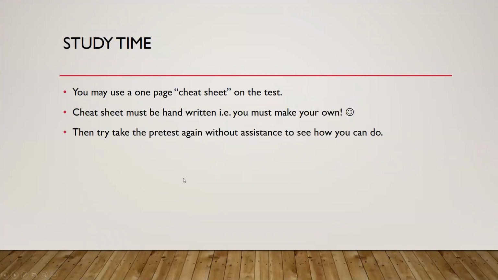And one last thing, you may create a one-page cheat sheet to use on your test. Your cheat sheet must be handwritten, and you can't photocopy somebody else's. So you've got to make it on your own. And then I suggest that you print another copy of this and you try to take the pretest again without any assistance to see how you can do. Good luck.